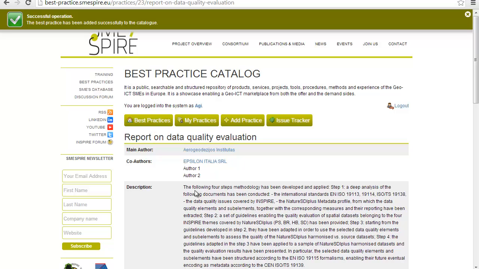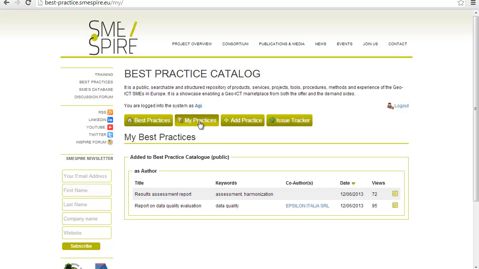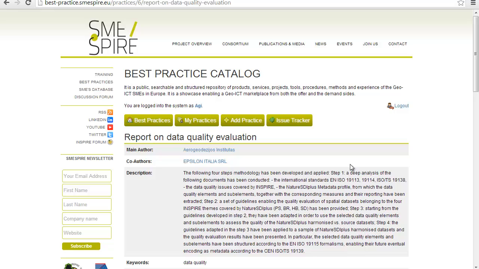Later you can quickly review your own practices by clicking on the My Practices button from the navigation panel. A list with your practices is shown and you can review or edit them by clicking on the icon on a certain row. If you have paused adding a phase at some step, it will also appear here within the Adding Phase section. When you click on this icon, you can continue with your practice and publish it later.